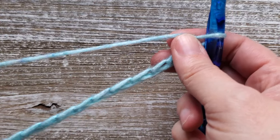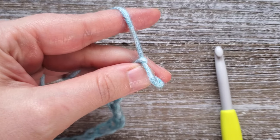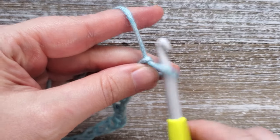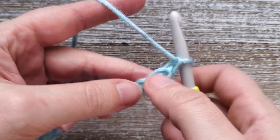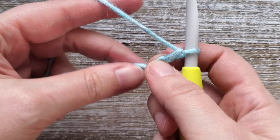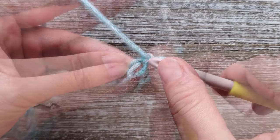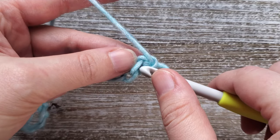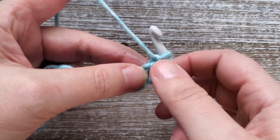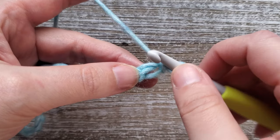Okay, once we've completed the foundation chain, you'll swap out your hook for the 7mm. Now we'll be going into the back bump of the chain, so a lot of times you'll see people going into this top part. When we turn it over, you'll see these ridges going down the middle of each chain. So this is the first bump, and that's the second one. That's the one we'll be starting in.